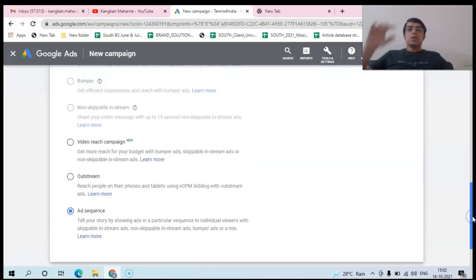So this is how you have to do the campaigns, right? Again, it depends on what format you want, what works out best for you. You have to do a lot of testing. Few things will work for you, few things will not work for you, and you have to run the best possible campaign. So that's why you have to do trial and error in all this, and then you'll come to know as to what works for you. So that's the whole idea, right?